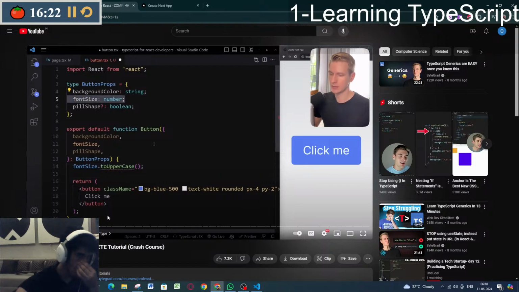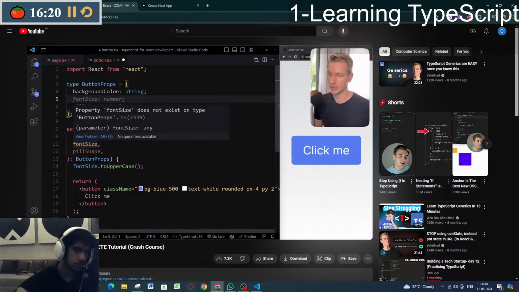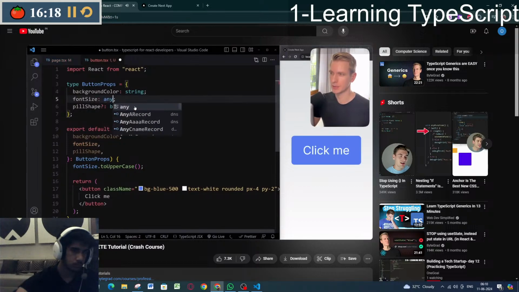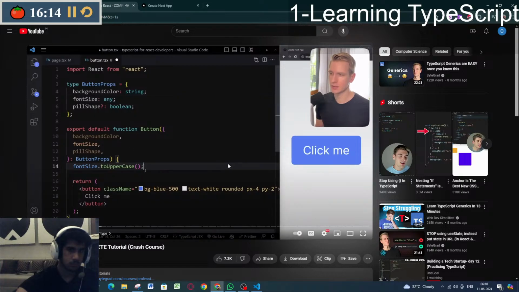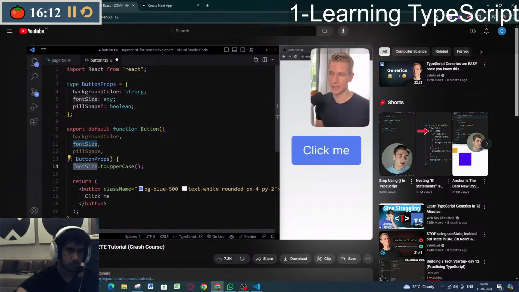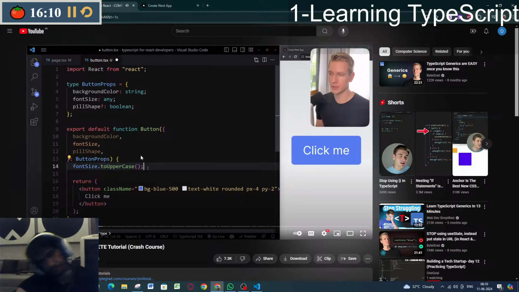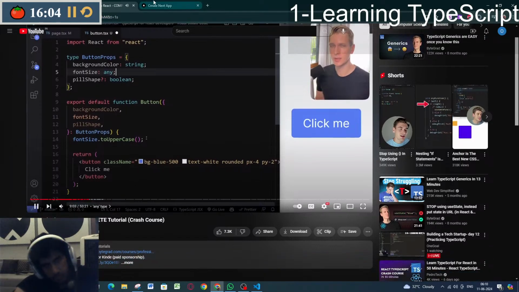If we don't type this, so if I just remove this, font size is going to be of type any by default. And sometimes you will also see people make that explicit. So they'll say this font size is going to be of type any. So any means anything goes. So when I do this now, suddenly I don't get red squiggly line here. So now I could be passing a number here and I'm trying to do .toUpperCase. But this would cause an error. It could cause our application to crash. It could cause a lot of bugs in our code. And that's the problem with the any type. Any means anything goes. You can do whatever you want. But then why are you using TypeScript?